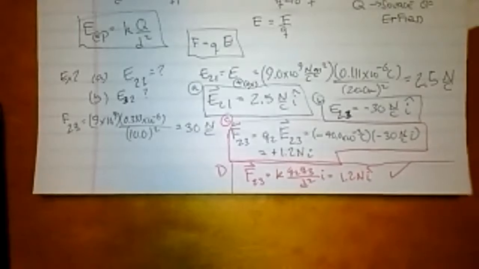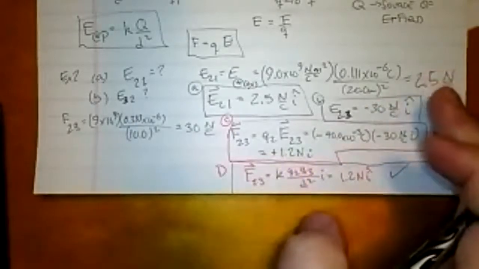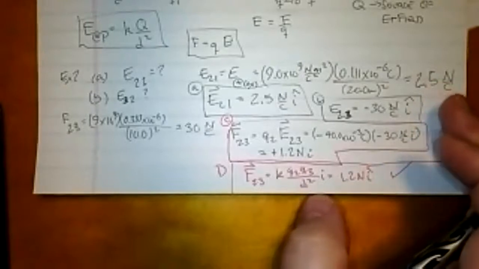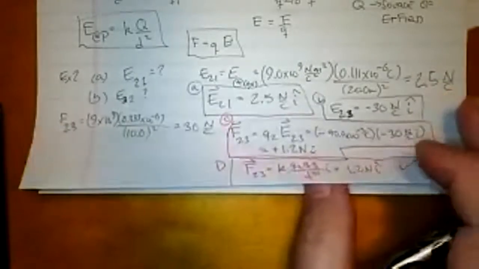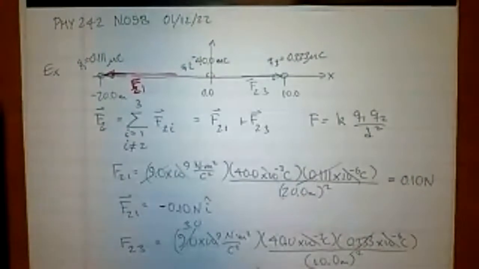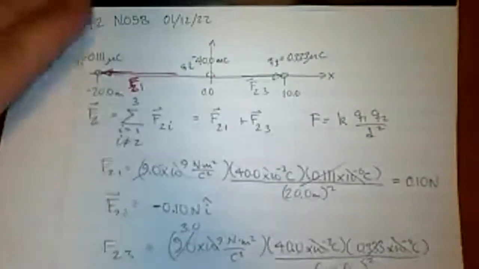All right, well, that one doesn't necessarily show the vectorness of it. It does, in that I'm getting you to use the I and J notation and stuff like that. And I showed you how you use the idea that like charges repel and unlike charges attract, but I didn't really force you to do any vector components or anything. So I really need to do that.